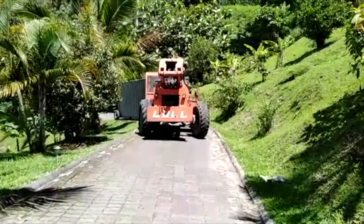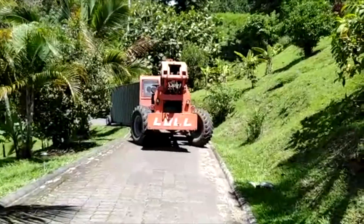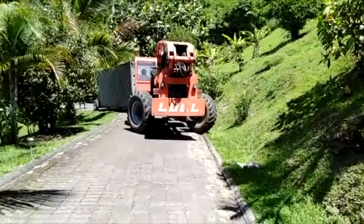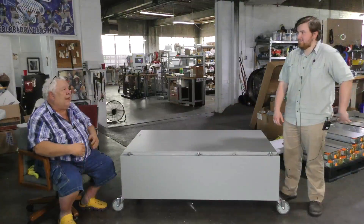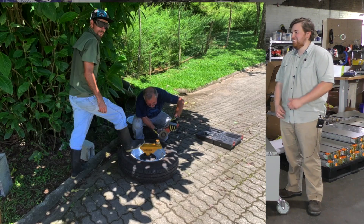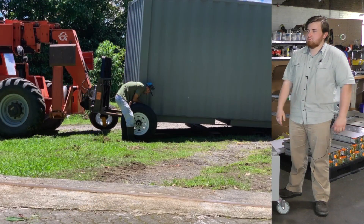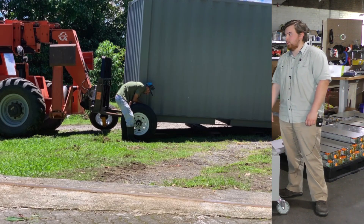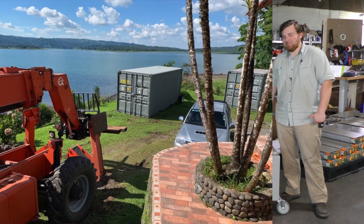Walter sent us a photograph. They installed wheels on the back edge of the container and dragged it up this mountain around switchback corners to his location at the top of the hill. It is now securely mounted, still in the container, on top of the mountain where his house is going to be. He's got a big forklift parked right next to it and has plans to open the container. It's coming along, step by step.